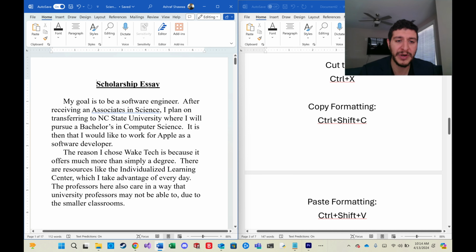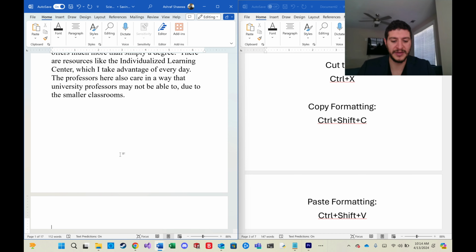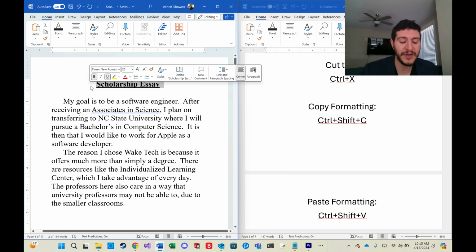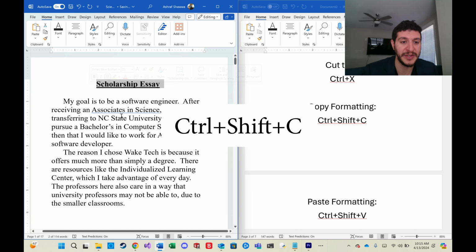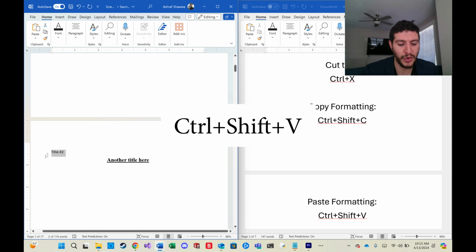Yep. So now we're going to get into copy formatting. This is a pretty handy trick. Say, for example, you have title number 2, and you want title number 2 to have the same formatting of the original title. So instead of Control C, you just add the Shift button to it. So Control Shift C, and then right here, Control Shift V. There you go.